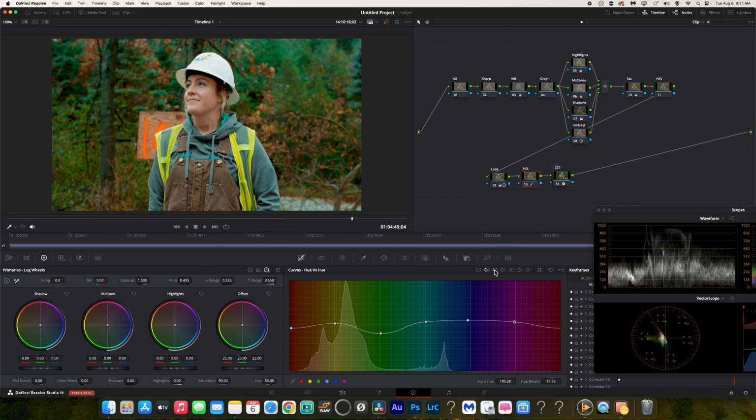Now I'm about to go into my hue versus saturation, selecting all my points. And the first thing I'm gonna desaturate is my greens, so I'm gonna just bring that down. Maybe it's about right there. Then I'm gonna grab my cyan, bring that down a bit as well. Grab my blue and just bring that down a bit. Maybe grab my yellow, maybe just a little bit.